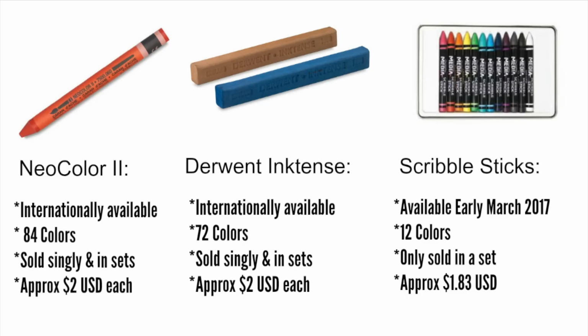The last thing we're going to do is talk about price, and these prices are current as of the day that I've posted this. They may change or be different in your local area. So the NeoColor 2 is internationally available. There are 84 colors at this time. You can buy them singly or in sets, which gives you a better price, and they're about $2 each US dollars. Then you also have the Derwent Inktense blocks. They are internationally available in 72 colors or in sets or one by one. And you do get a better price if you buy them in a set, and they are again about $2 each.